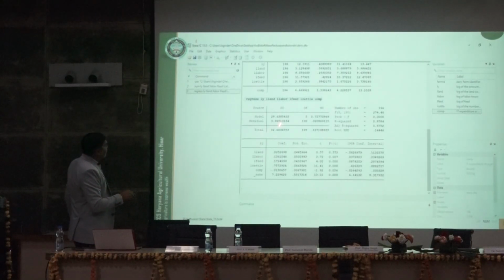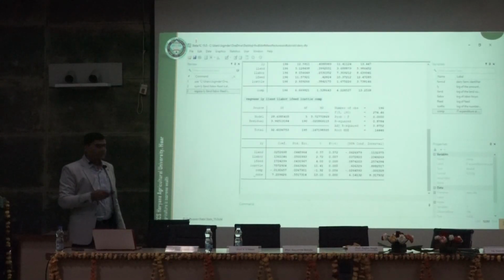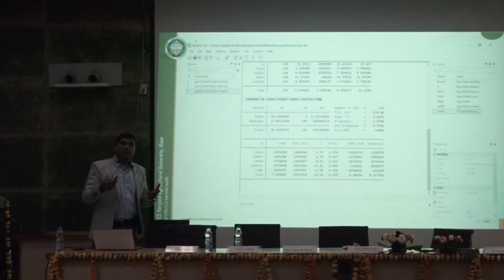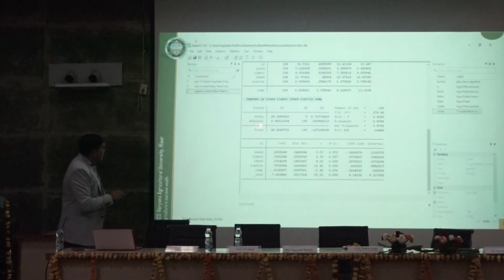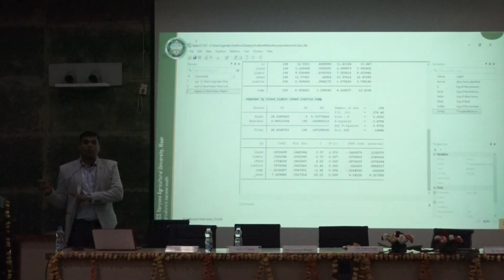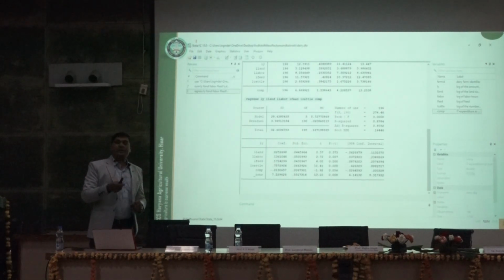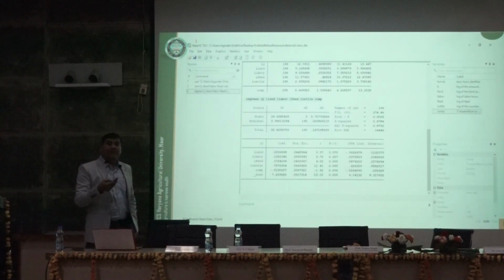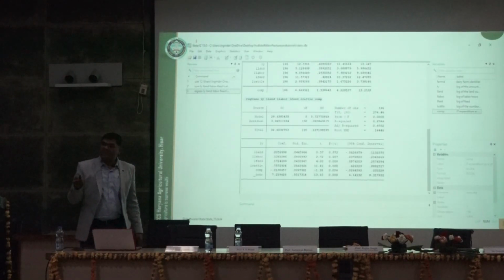So this table shows the variation due to the model. Model means due to independent variables, and this is the residual. Residual means an error which is beyond human control. So this tells about the variation beyond human control, or variation that is not explained by the independent variables. Okay, the amount of variability which is not explained by these independent variables.